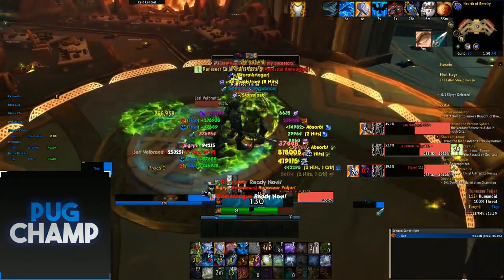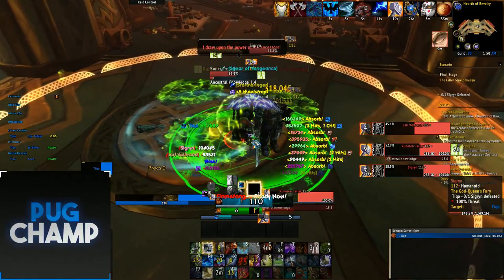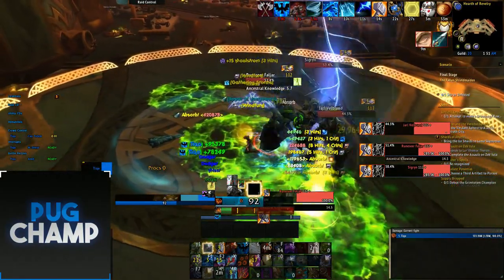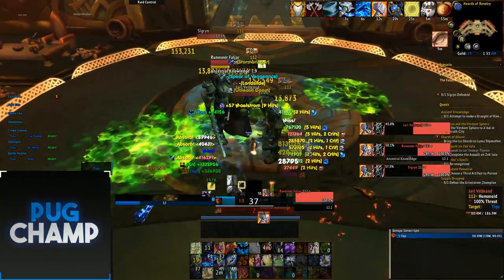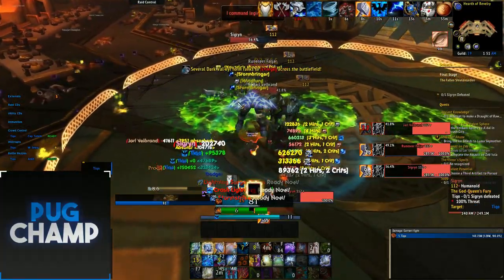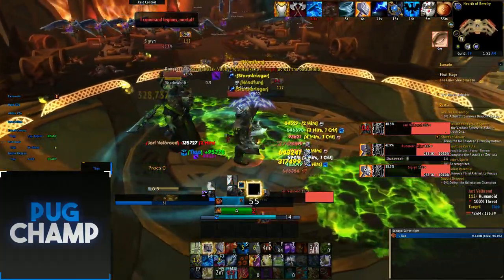Ancient Knowledge now, so I'm going to kill him. Put down a fresh Healing Rain so I can stand inside it. Get this quick heal pot. And interrupt. Get inside the Healing Rain. Going to deal big damage to all of them. Going to go for the gap here.